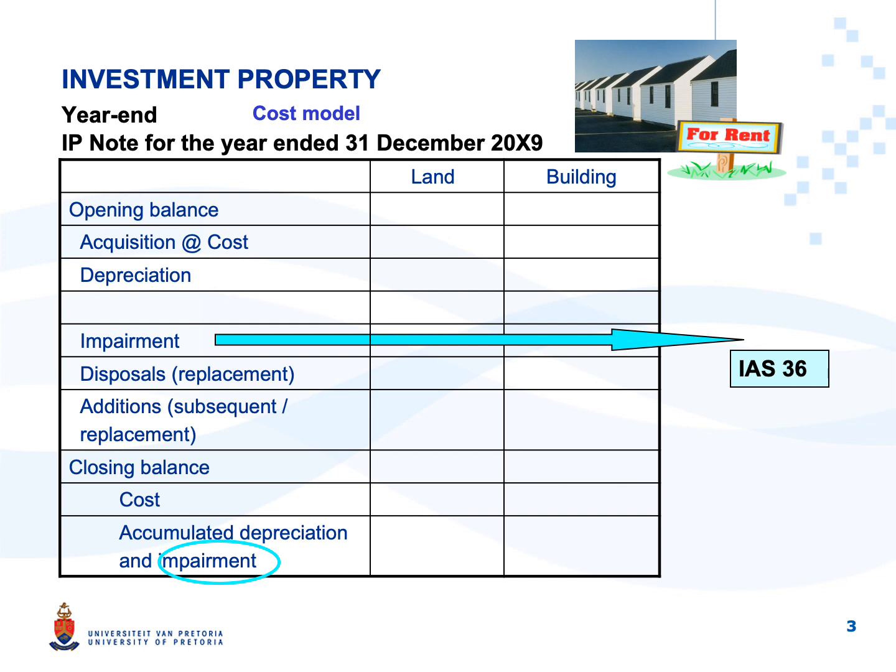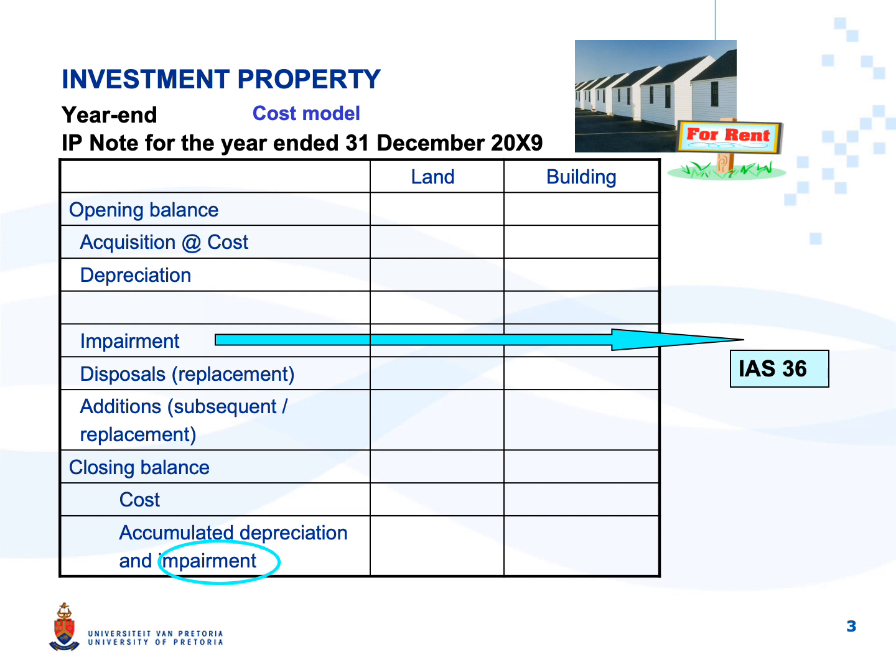So once again, you would separate your different types of investment property. So you would separate your land and your building. You would start off with your opening balance, which is made up of your cost less your depreciation, and that then gives you the carrying amount at the beginning of the year. Investment property can be impaired. If investment property is impaired, you will deal with it as it should be dealt with in terms of IAS 36, impairment of assets. Investment property can be disposed of, and investment property can also be added to. And when we speak about additions, it can either be replacements or just subsequent additions made to property.